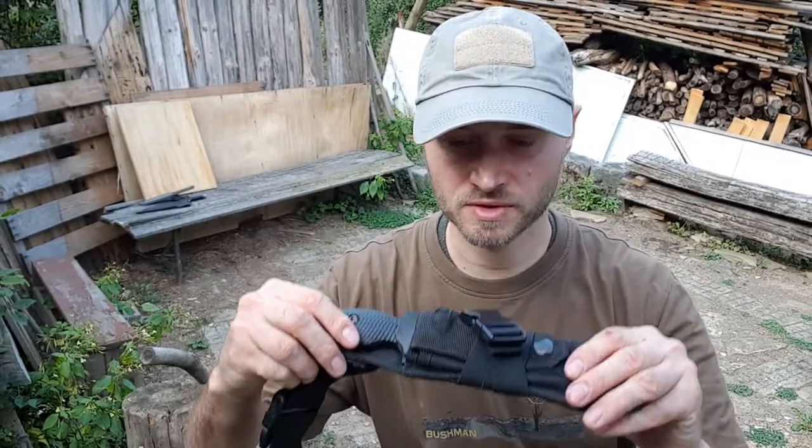Someone said that this is a nylon sheath and blah blah blah. Well, find me today which company is making that good a tactical sheath. We go to Sheath Company, everybody knows their sheaths, I think they are great, but there are not so many of them. So this is one of the great ones.